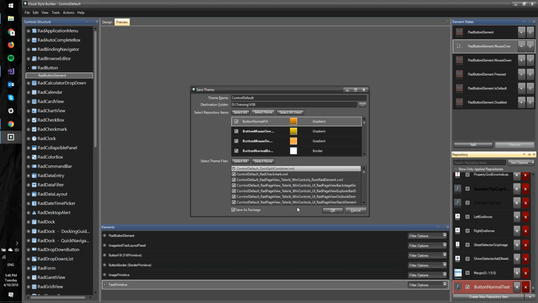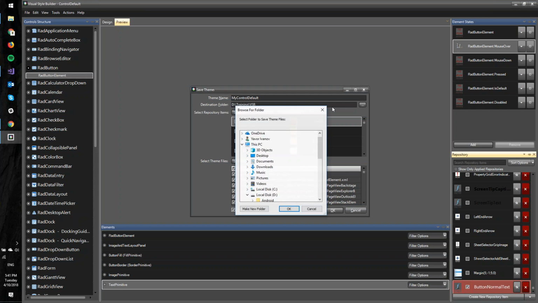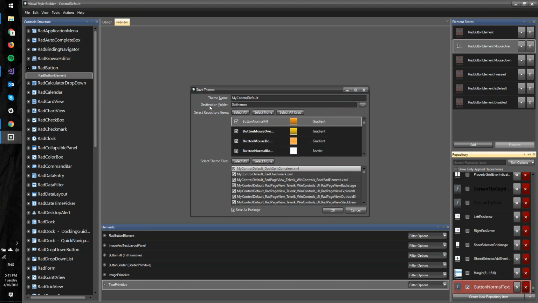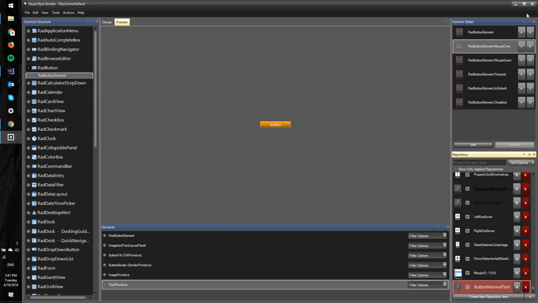It will be saved as a package, and it will just create a modification of the control default theme, and I'll just name it my control default theme. And let me just put it here in the D themes folder. Okay, hit the OK button, and let me just close that.